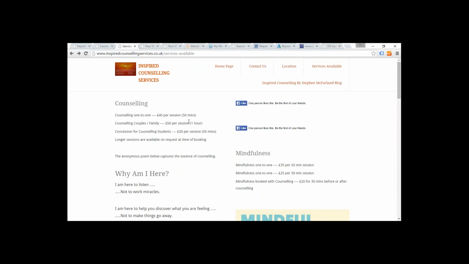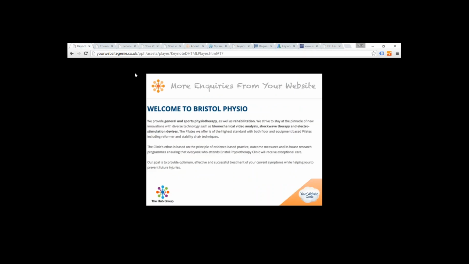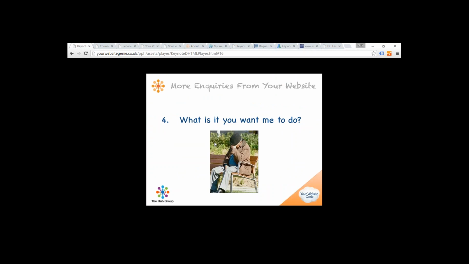People assume, well, they'll go and find the contact page, but you've got to make the whole process as simple as possible for prospects to get in touch with you. So if you go through all of that stage of explaining exactly what you want the client to do, but then you fail to spell out exactly what they have to do next to take this relationship to the next stage, you will be throwing money away that otherwise would be coming to you. So if you go back through your website, check that at the bottom of every single page, you explain exactly what the client's supposed to do next to get in touch with you.